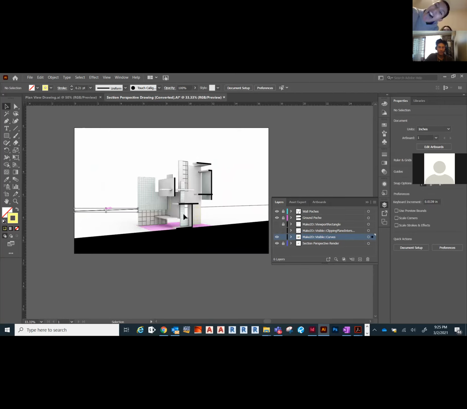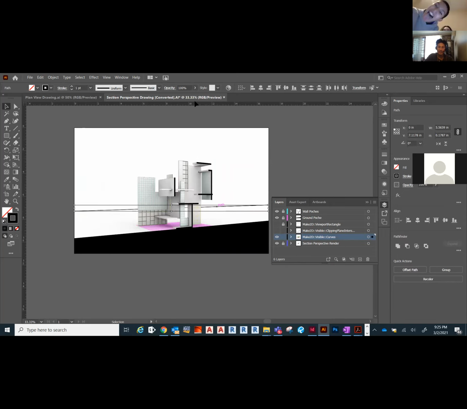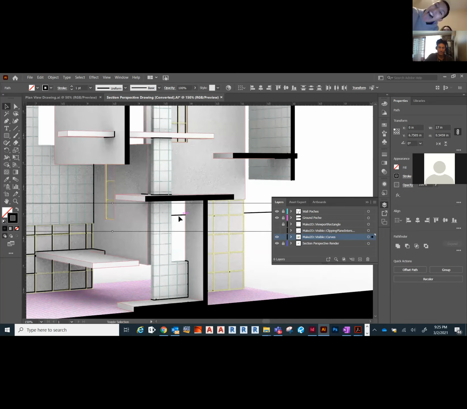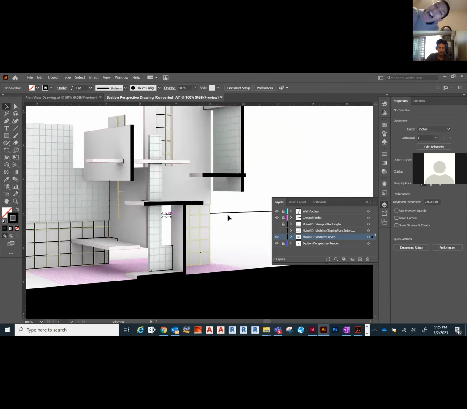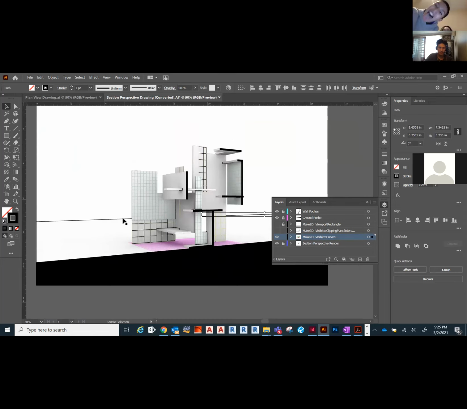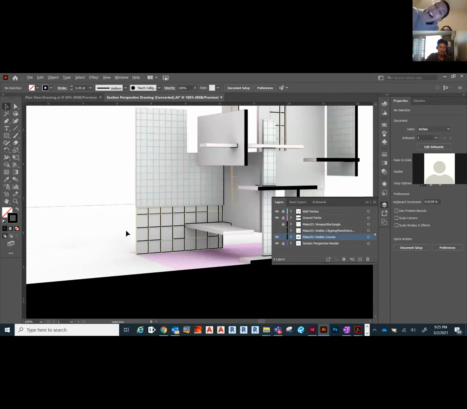Your horizon line should be probably the lightest line out of everything, just because it's the furthest away from us. So let's select that. I'm going to make that one at like 0.09 because I think I made the tile 0.1.